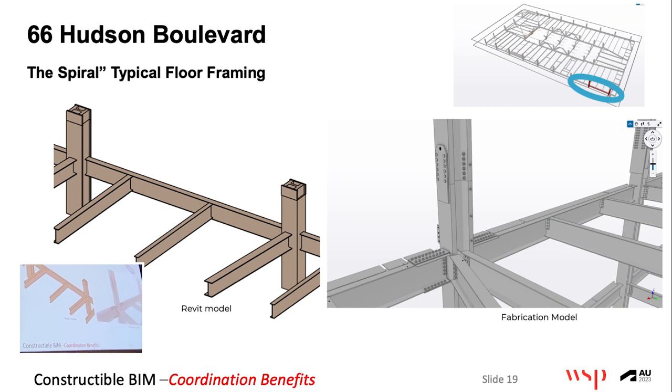Now, even the simple stuff. This is what a Revit model looks like. Here's a fabricator's model. You got the moment connections, you got the top. On this project, for whatever reason, they chose not to use sheet metal post stops. They used a plate. I guess it was a little long to get to the edge. So they have the plates on there. And then, obviously, if you have a curtain wall anchor over here next to the moment connection plates, you have to rethink it. And this way, you have time to rethink it.